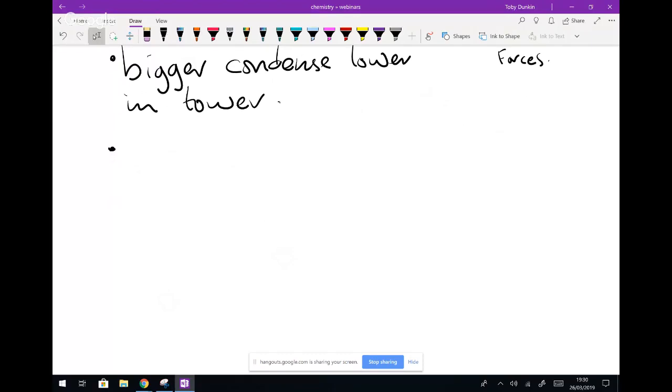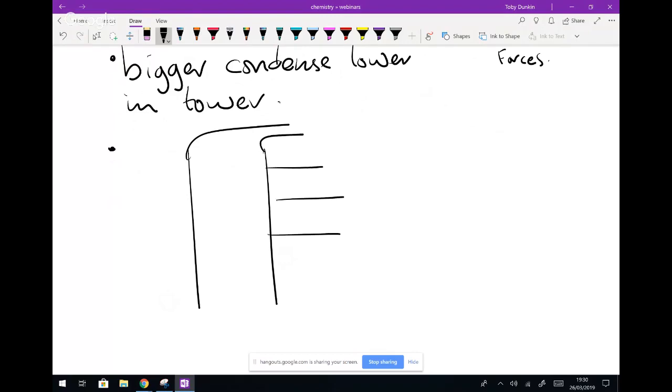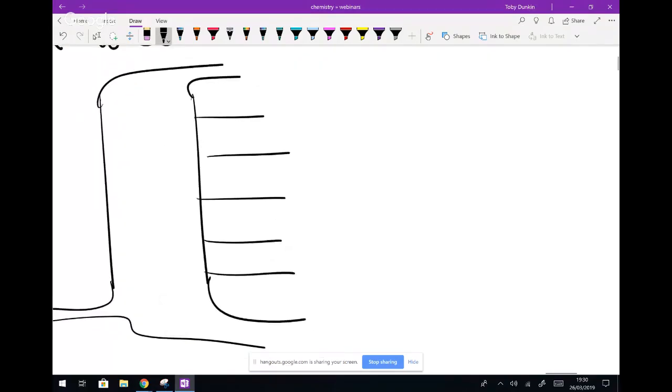Let me quickly show. I'm tempted to actually show you straight from the specification document, from the specimen exam paper. But what they're going to do is give you this tower and ask you what comes out at these different points. So fraction 1 at the top, we've got natural gas. Fraction 2 is petrol, or commonly referred to as gasoline.